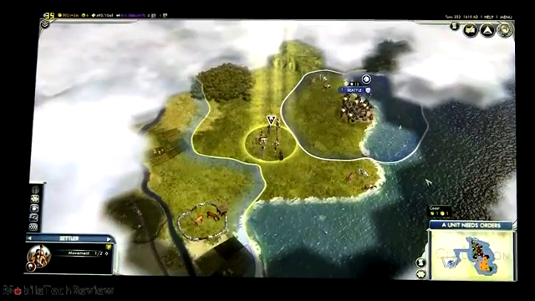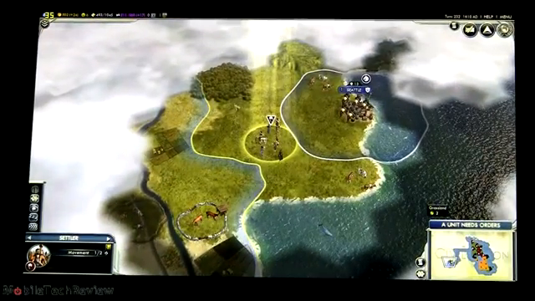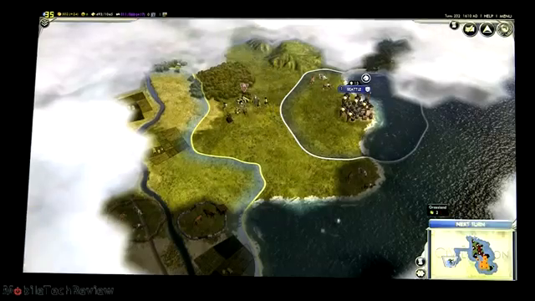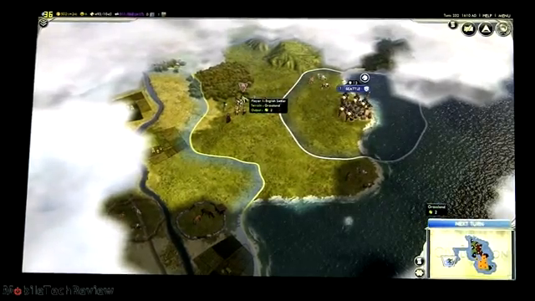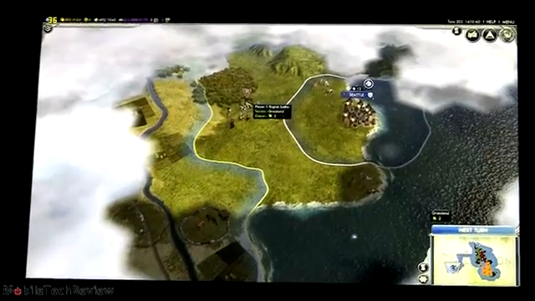And even when we swap continents, we're doing okay. So that's Civ 5 on the Asus Zenbook Prime UX32VD.